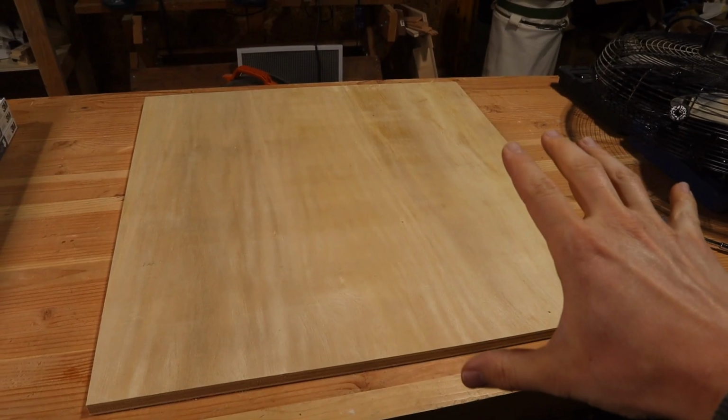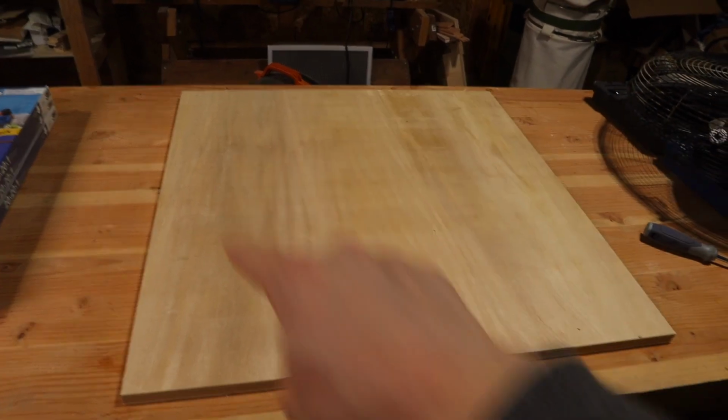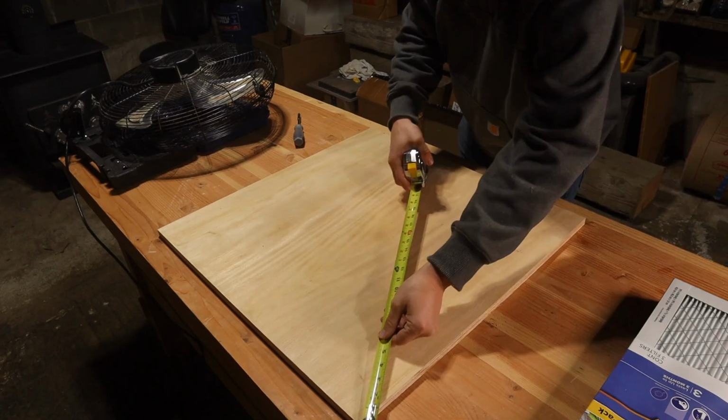With that all trimmed up and square, next thing I need to do is find the center of this board and then mark the diameter that I need to cut out.